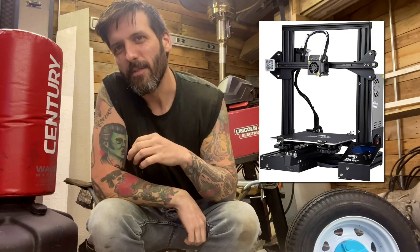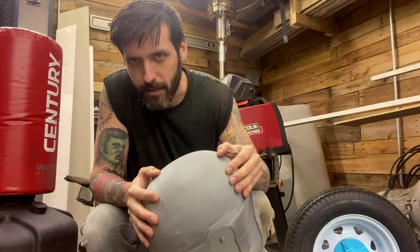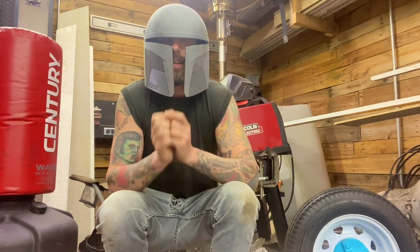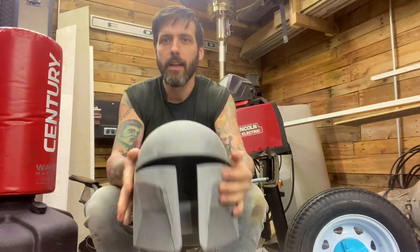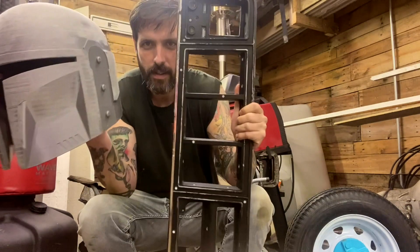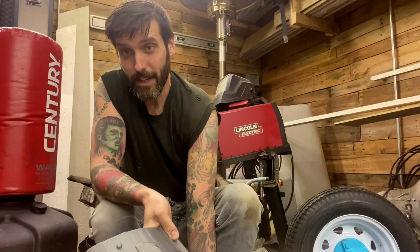I was trying to think what I should do to pull that off, and I started thinking about a hobby I picked up a couple of years ago — 3D printing. I don't have a 3D printer right now because it didn't survive my most recent move, but I had one that was big enough to print a helmet to go on my head. I learned how to do this and it was fun and I'm going to get back into it. And I was thinking, can we do this in reverse? So I started looking into it and it turns out we can.